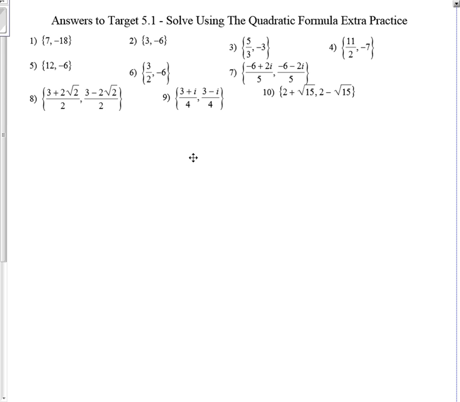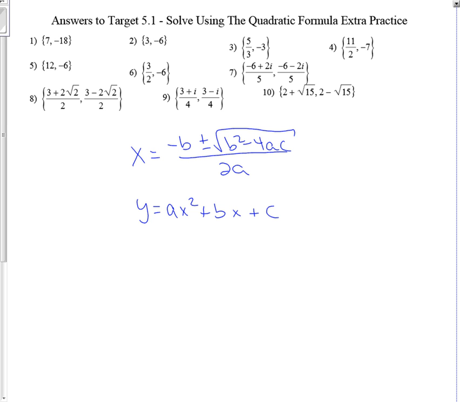First, we'll look at the quadratic formula and standard form, and then we'll do a couple problems on the front. So here is the quadratic formula. There it is. And those A's, B's, and C's are coefficients of a quadratic equation in standard form.